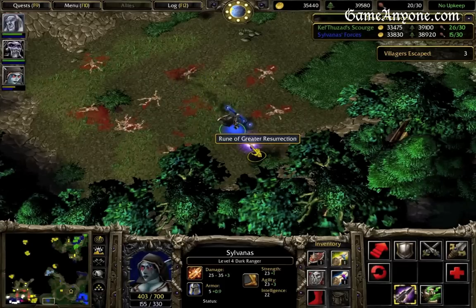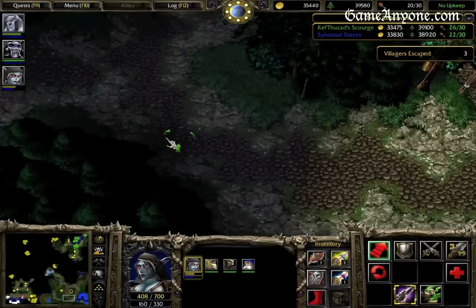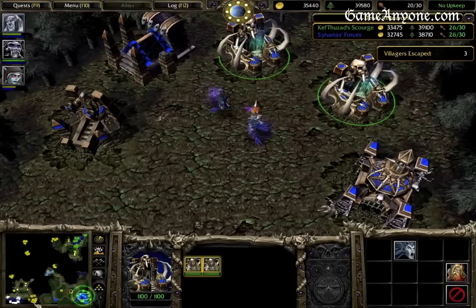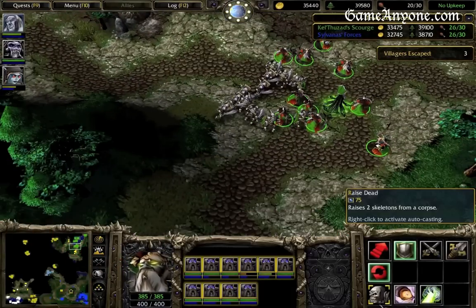Rune of Greater Resurrection. Use it. Get back some units. Excellent. Build more banshees. Turn on the Raise Dead.